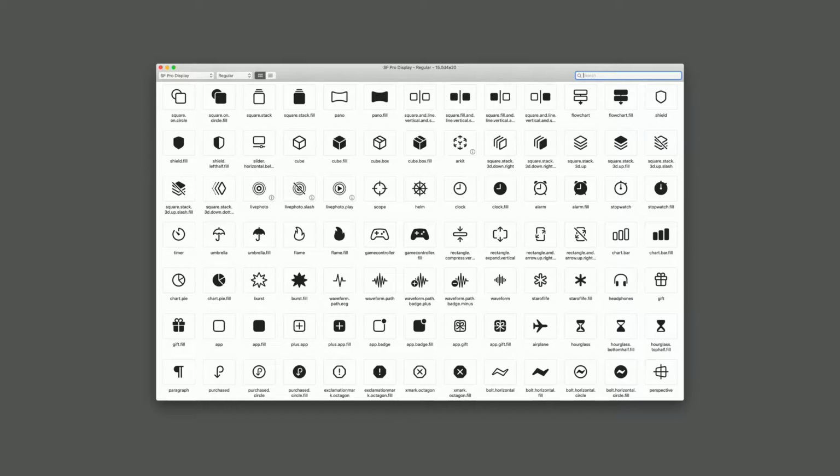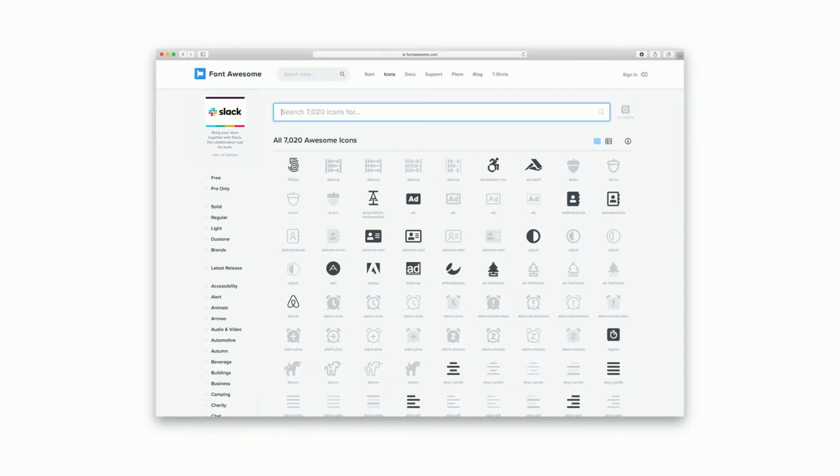Now, when these were first announced, I didn't know what to think, and I think I turned to the person next to me and said, "Oh, great, Font Awesome for iOS apps." You know Font Awesome, right? It's that awesome way of getting icons into your website or your web app. And look, it's fine. They are not ugly, they're not terrible, but I tend to think of them as icons for people who hate icons. Or rather, icons for people who don't want to worry too much about their icons.